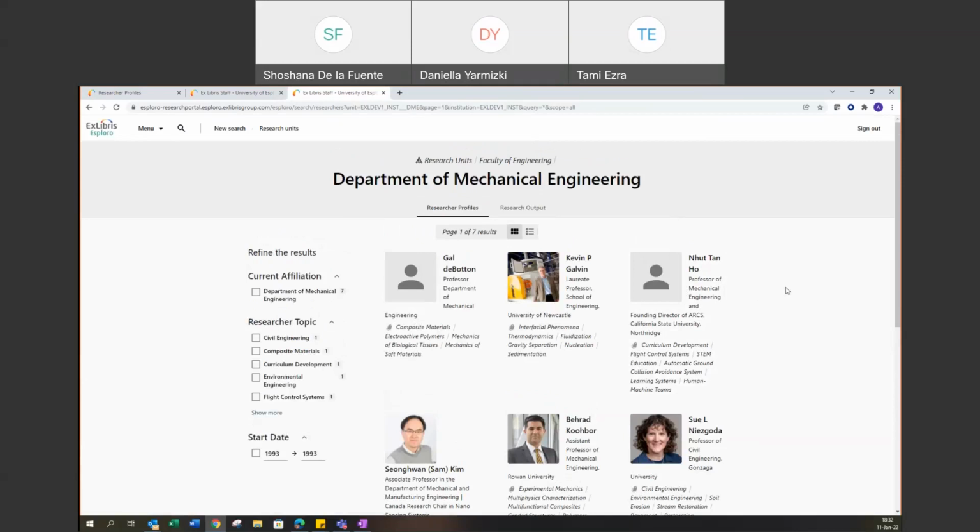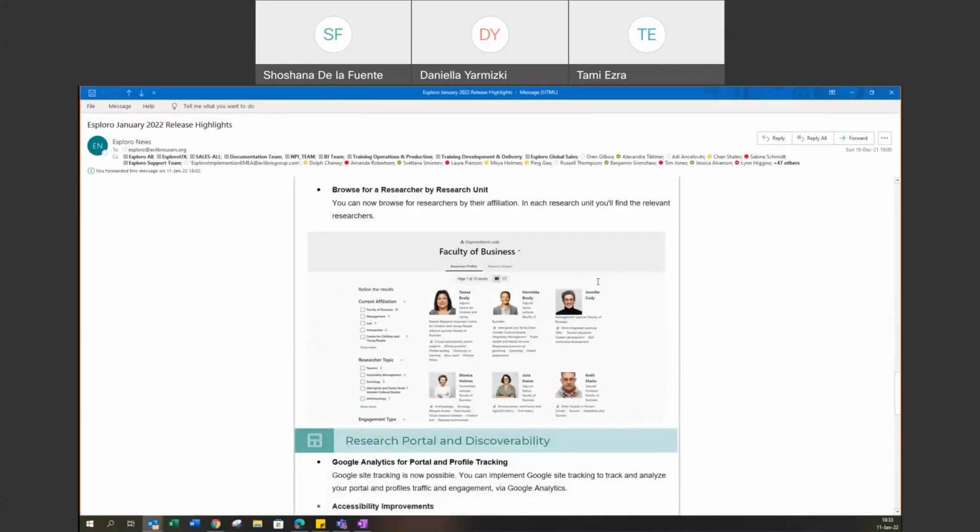So this is also a way to get to different researchers in different research units, and a way to showcase. You can have a link from your department page directly to the researchers in the department, or any other way of showcasing it. It would be great, showcasing the researchers within a research unit.